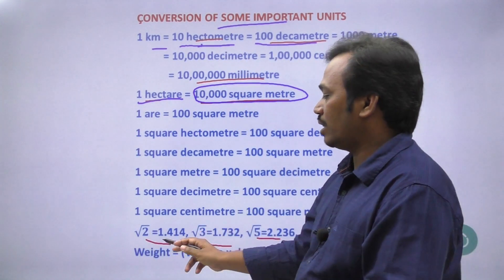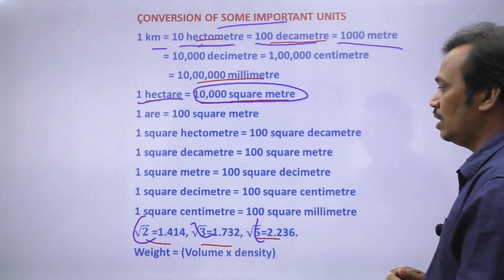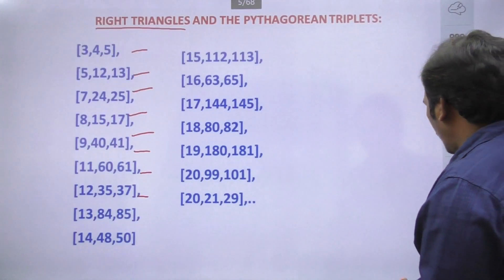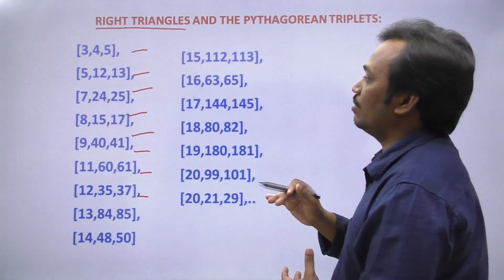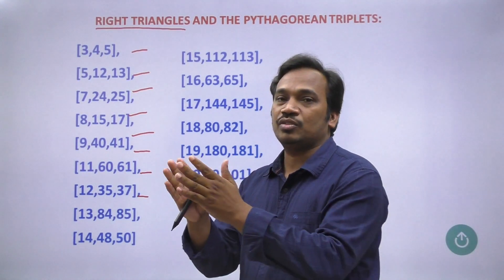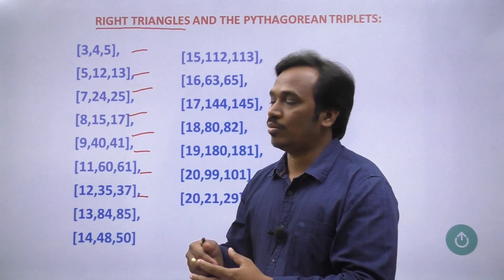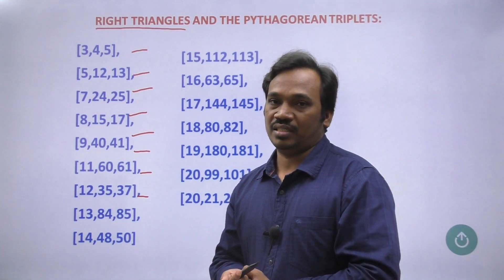If you have 2 of the compasses, you can use it. Then root 2 value, root 3 value, root 5 value — we will use these in the compasses. So what will be where you can do this? Triple A's. We can do this well. If you have to do this well, we will try the solution in 5-10 seconds. We've done this video. OK?